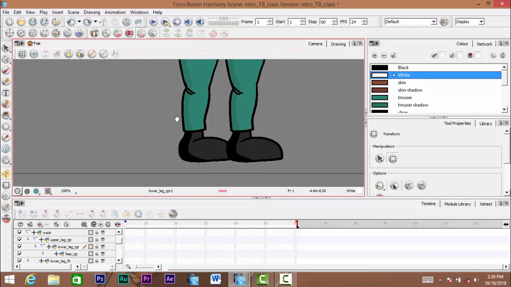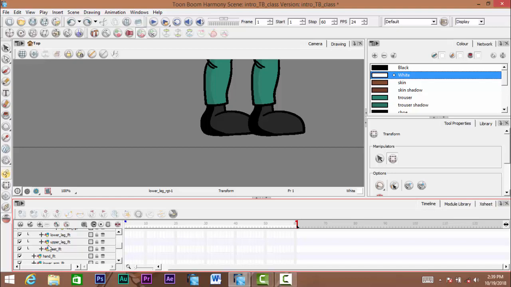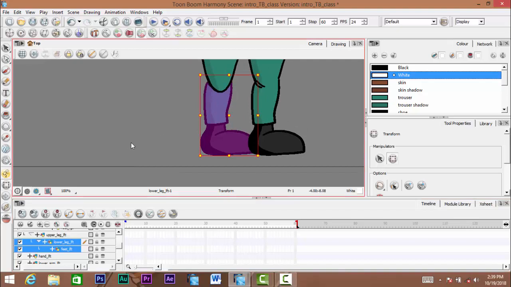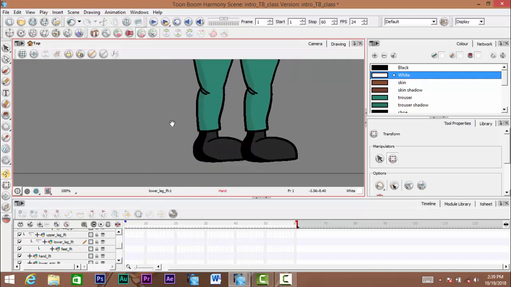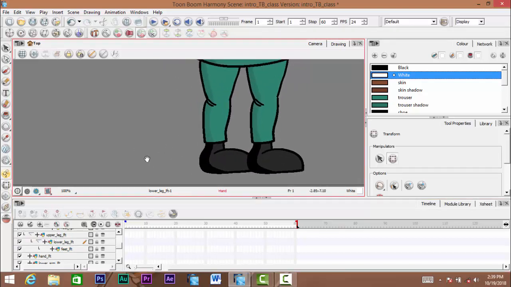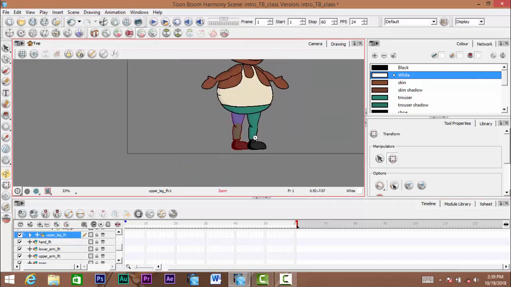Now the next thing to do, let's do the same thing for lower leg left and upper leg left and the feet. So we move this lower leg left, lower feet into the lower leg left to parent it, then move the lower leg left into the upper leg left to parent both of them inside it. Then you can now use your Alt down arrow key to bring both of them forward. Okay, now also this left leg should be in front of this right leg, is it not?